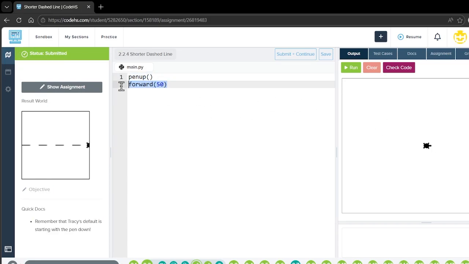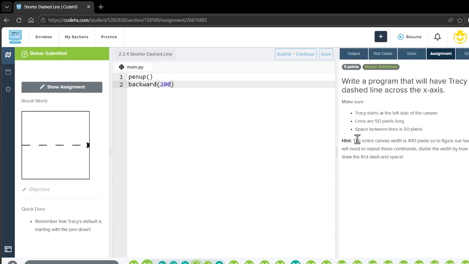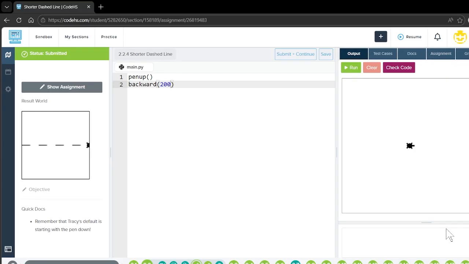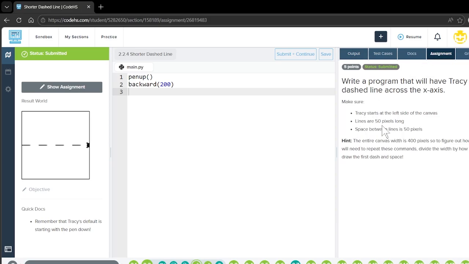We need to use pen up for this, because Tracy starts here and we need to start over here. So we can use the backward command, backward 200. This entire canvas is 400 pixels, so to move backwards I have to do 200. Now we know that these lines are 50 pixels long, and the spaces between these lines are also 50 pixels long.